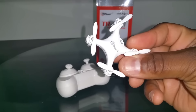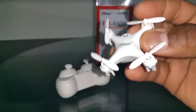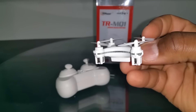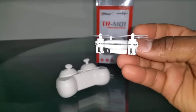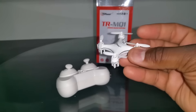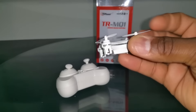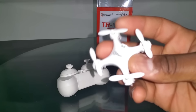The benefit of purchasing this is that it comes in white — the Cherison CX10 doesn't normally come in white. You can get the Cherison CX10a in white, however this is better because it has all three rates untouched, whereas the CX10a has the third rate locked to headless mode. So you can't fly normally in third rate on the CX10a, but you can with this. It's faster, and white is a really nice color especially in all-white.